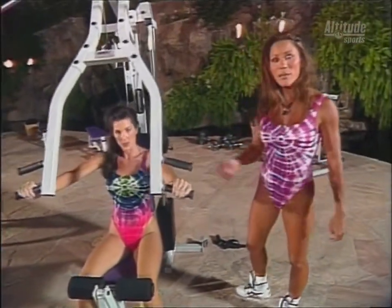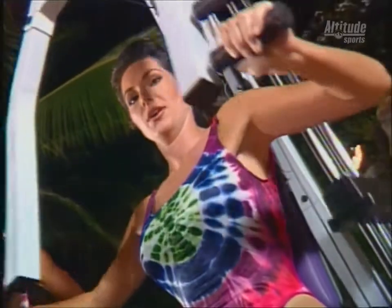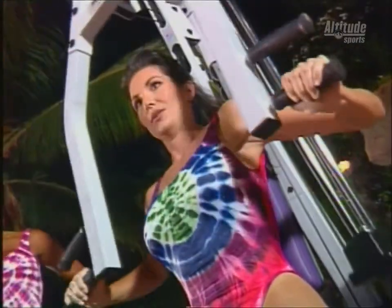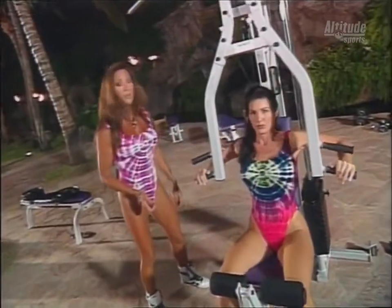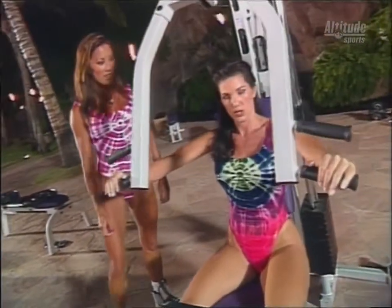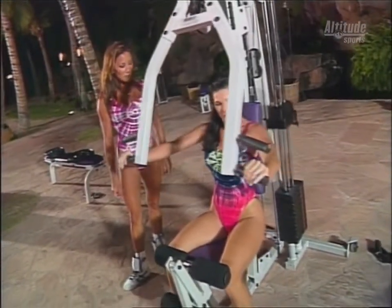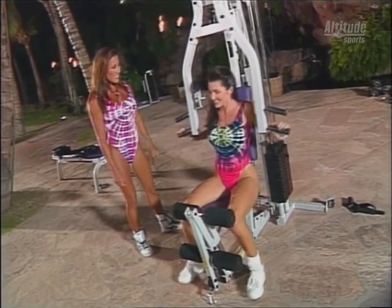Perfect. And we were also talking about when you're training at the gym and if you're intimidated to go up and if you don't know how to use the machine, you can always ask somebody who's already using it, ask a personal trainer at the gym, or even read the charts that are on the sides of the machine. Just make sure you're in proper form so you don't get hurt. Plus, you look better faster, right? Mm-hmm. Because you're doing it right. You look great. Oh, that's good.